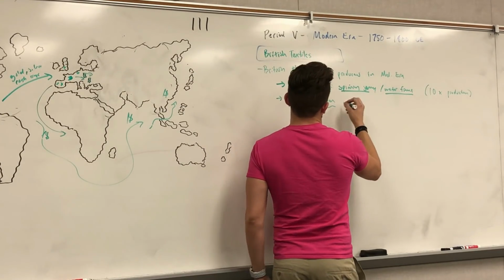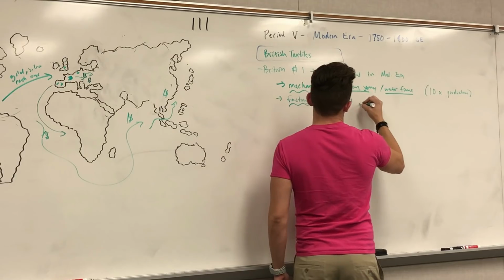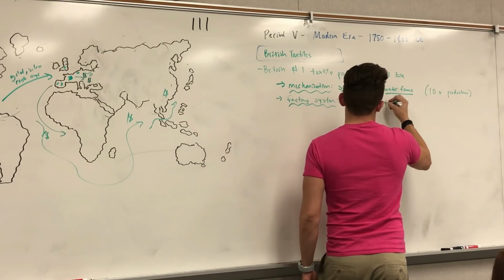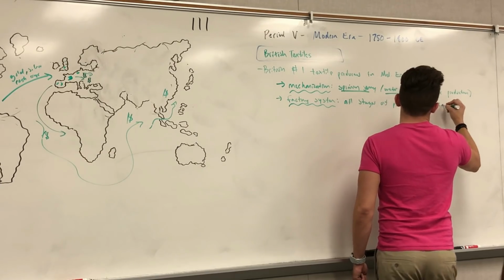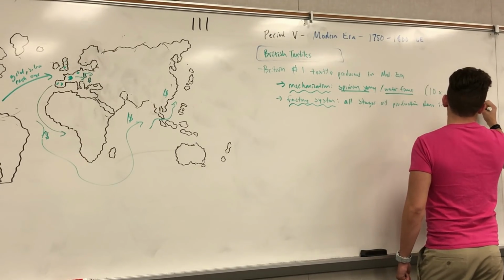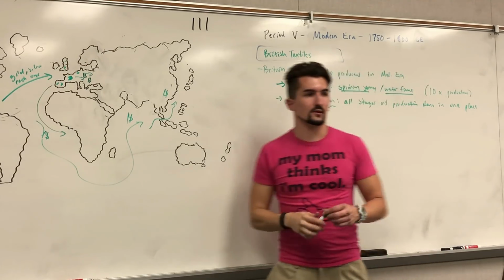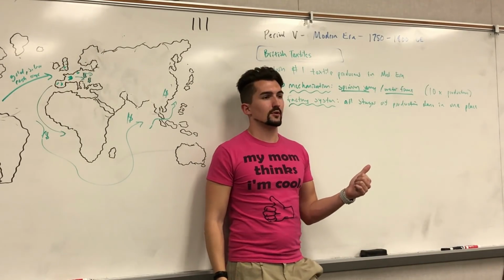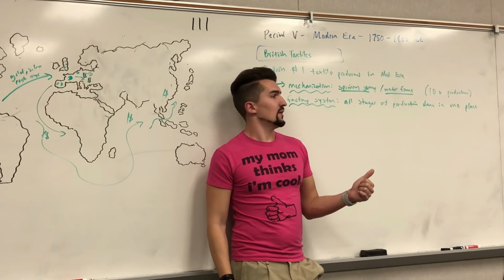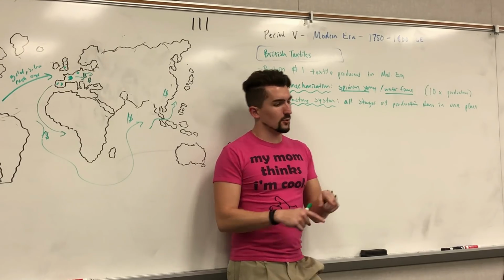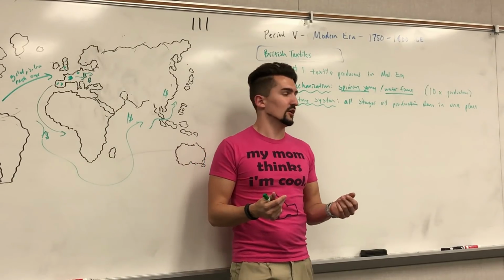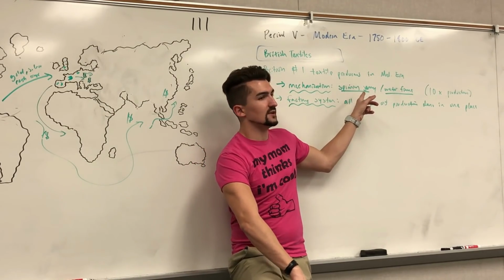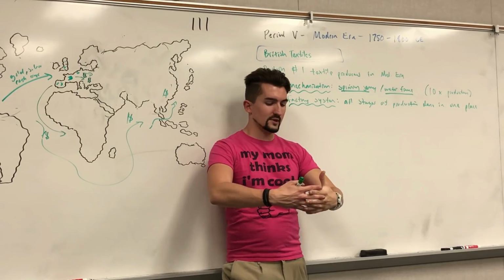So the factory system is essentially where all stages of production are done in one place. And that makes it much cheaper and much quicker. Because A, I can just train my own workers at a low wage to do it. And now instead of paying people to transport it to all these different stations and take all this time to have specialized people make it themselves, I'm doing it much cheaper with machines and much quicker, and I'm doing it all in one single spot.